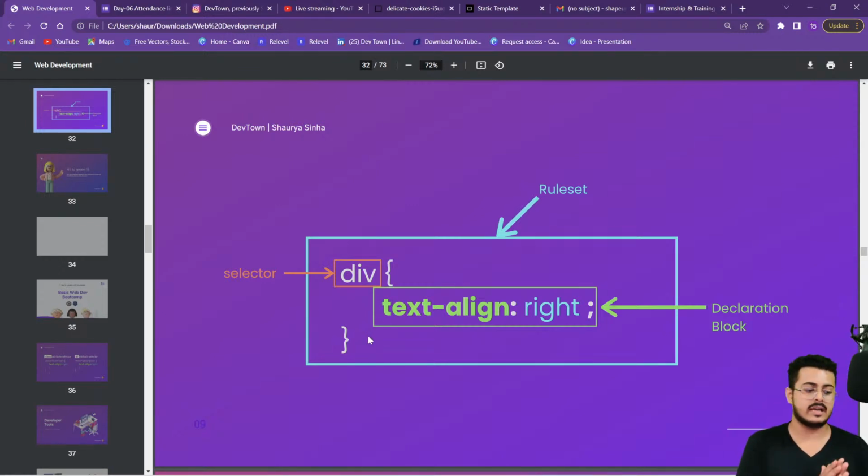Now in any technical language or any technical stuff that you're learning, you need to remember the names and the notations as well. So one block of CSS code for a particular tag or a particular selector is called a rule set. This entire block of code in CSS is called a rule set. Then the next thing that you have is the selector.